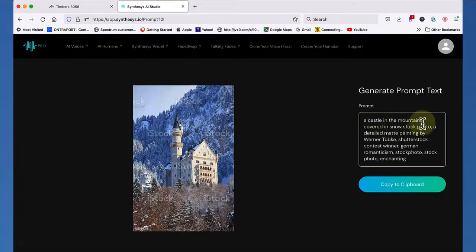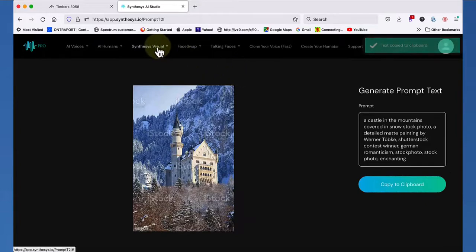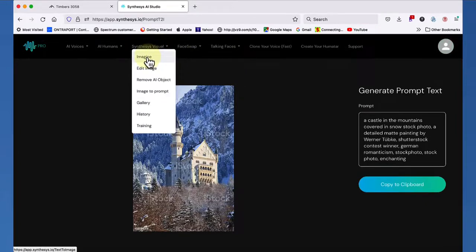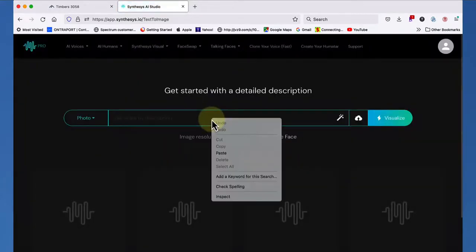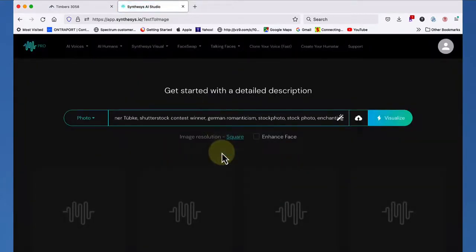It says, a castle in the mountains covered in snow, stock photo, detailed matte painting by Werner Tubke. Okay? Now we're going to copy that to the clipboard. And now let's go back to Synthesys Visual and imagine that same photo. But this time we're going to use that prompt that it generated, all right?